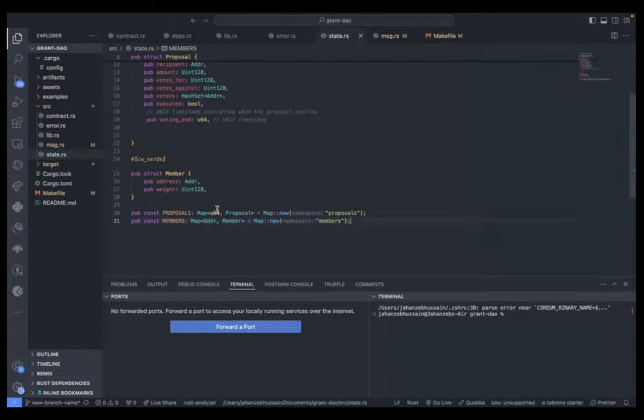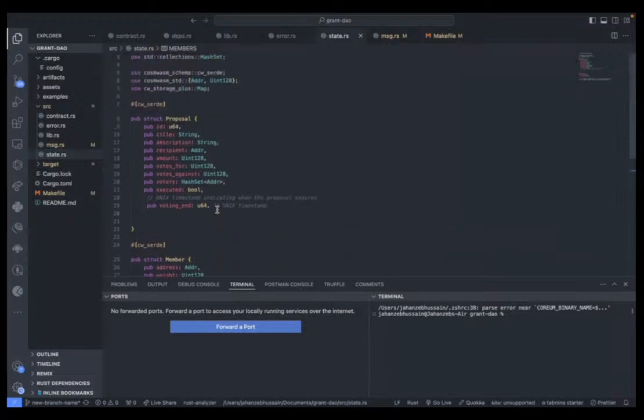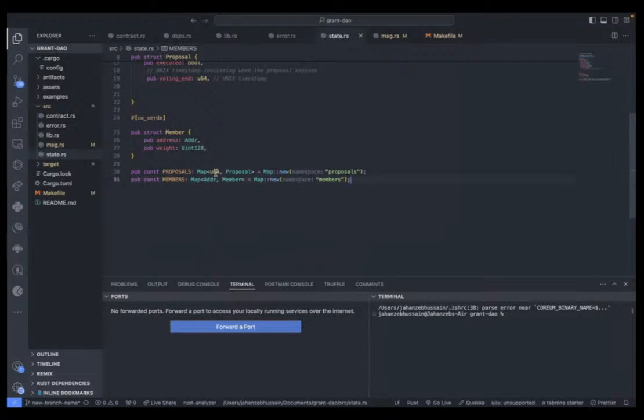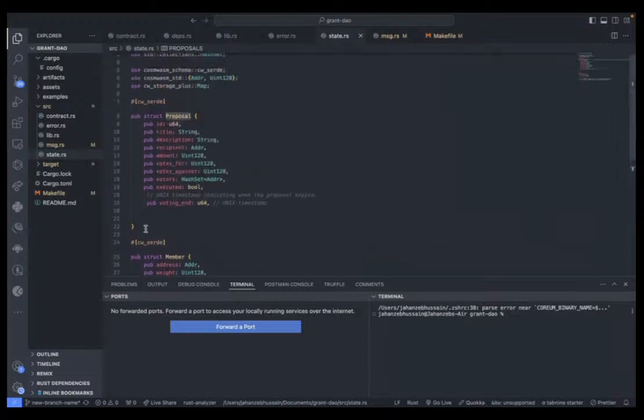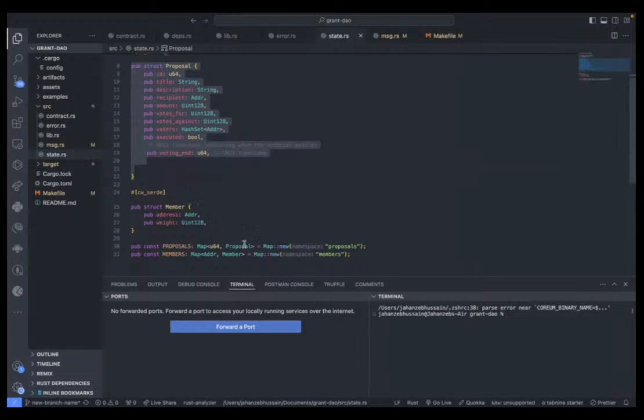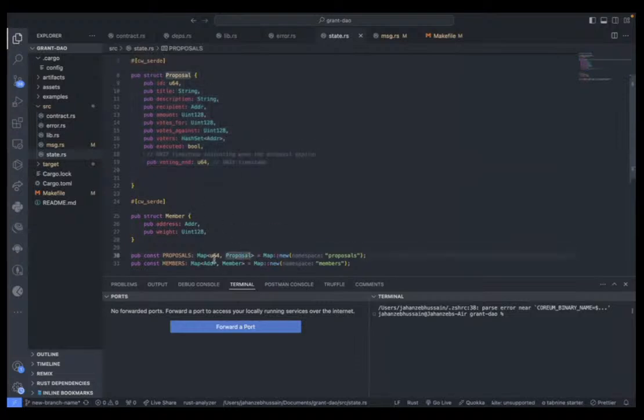So guys, map, if you're coming from the Solidity or EVM side, if you can remember, there's something called mapping in Solidity, right? So we're going to have key and value, and we're going to explain what this mapping is. It's exactly what we're doing right here. We're importing this map, and then we have this is a key. So I can show you, this Uint128 is basically our key, and this struct Proposal is going to be our value, if you can see right here.